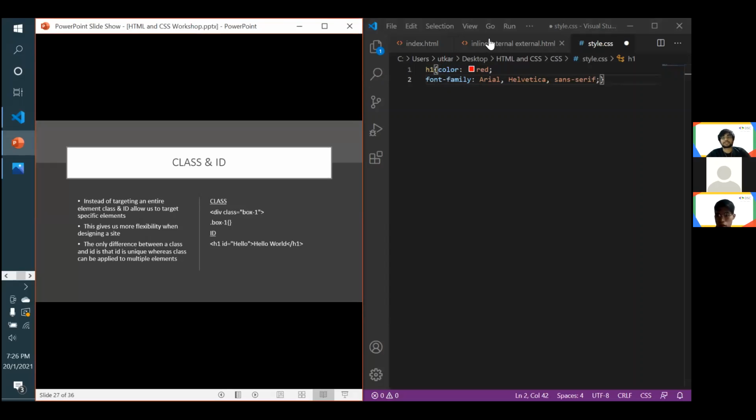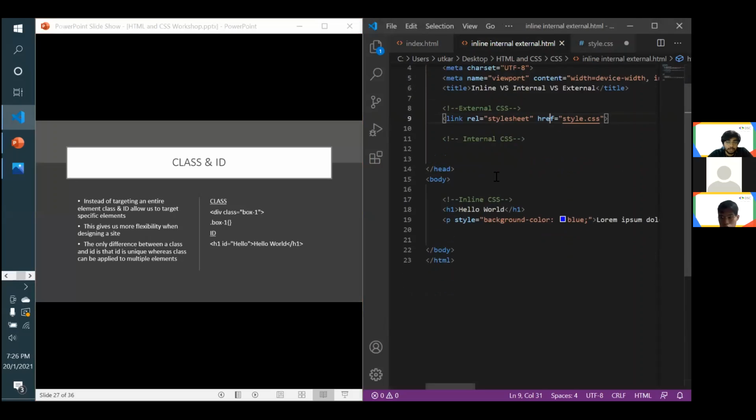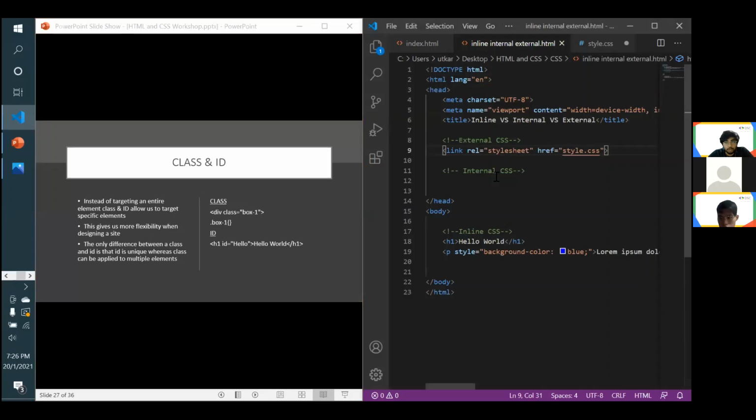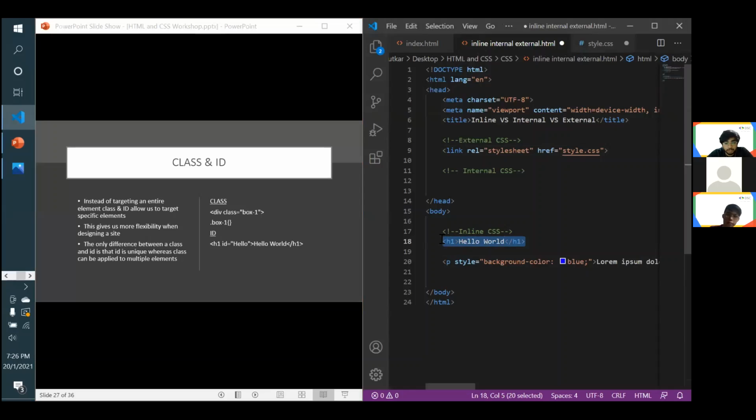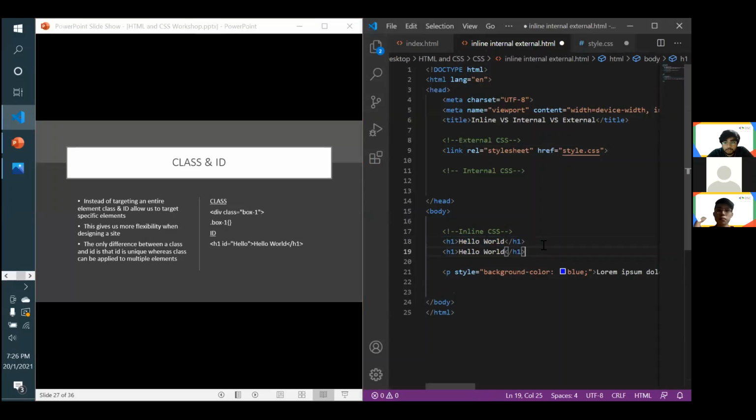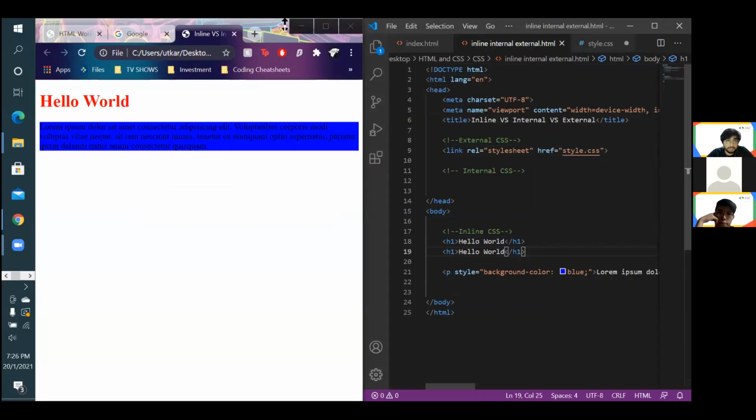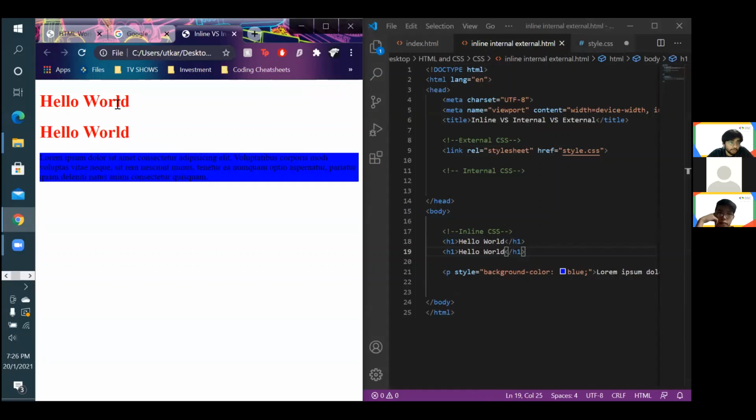So now we move on to class and ID. As you might realize now, so far we have been designing using CSS. If I'm trying to design an H1 here, this H1 will affect every single H1 element in our HTML file. But say I want one of my H1 colors to be different from another H1 color. So for example, maybe I create another hello here. Now when I save this and open it again, they are the same color, but say I want one of my hello worlds to be a different color from my original hello world.